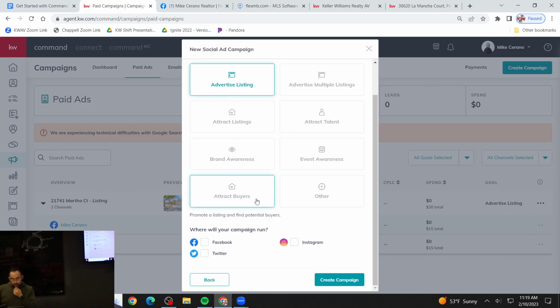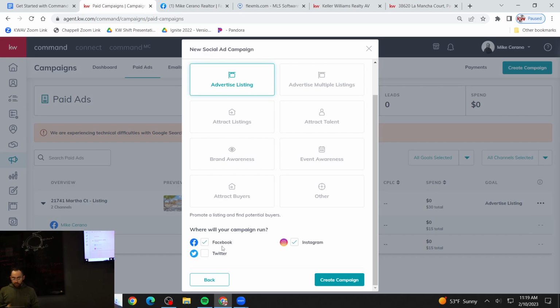And then it's going to ask, where do you want the campaign to run? So you can choose either to only run it through Facebook or only Instagram, or do both at the same time. All it really does is set up from the very beginning where we want this ad to eventually go.